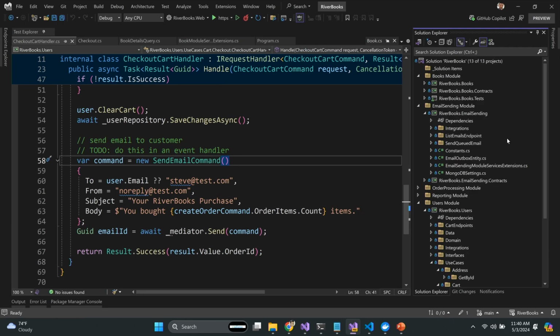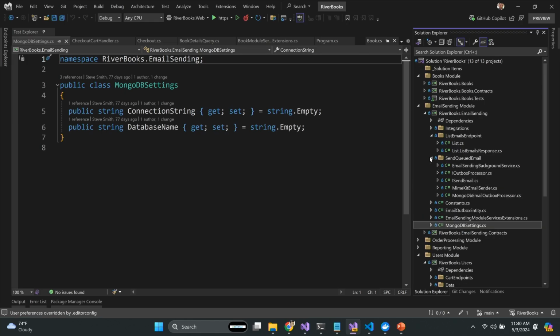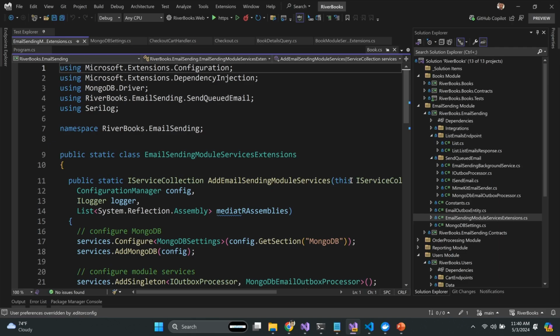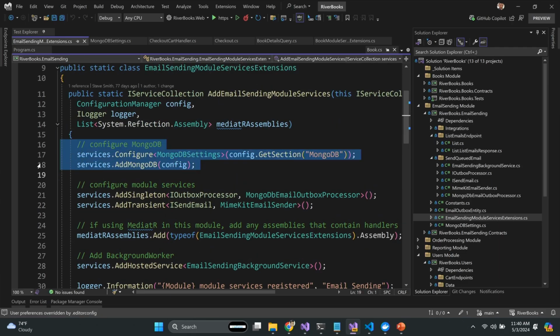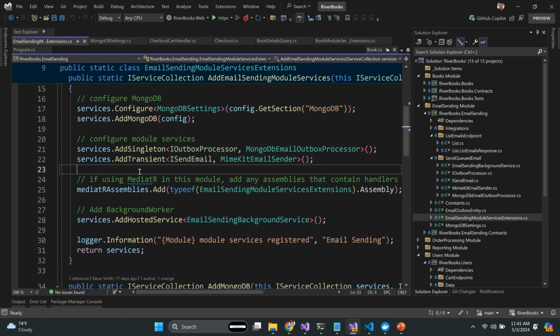And so basically, the idea here is that within each module, you can make decisions that are appropriate to that module. Now, I don't know why I would want to use MongoDB for that purpose, but I can, and so I did just to show what you can do. So in this one, all the MongoDB settings are in here. The work of talking to the database is all encapsulated in here. And so there's not any dependency on Entity Framework Core or SQL Server or any of the stuff that some of the other modules are using. And so in here you can see that instead of configuring Entity Framework, we're configuring MongoDB, and it's got its own set of dependencies. Let me talk briefly about the outbox pattern and different ways that you can use it.